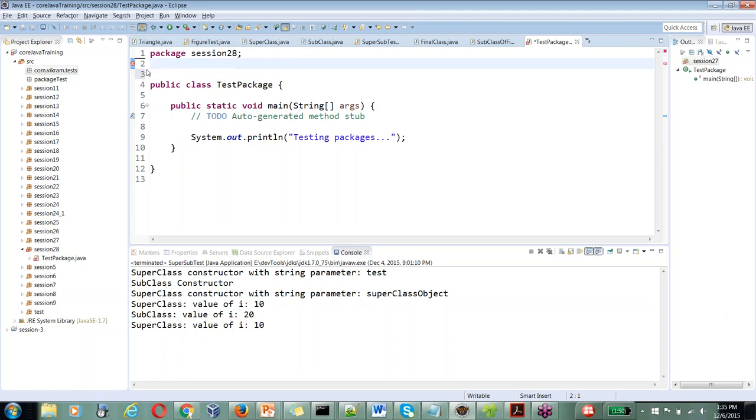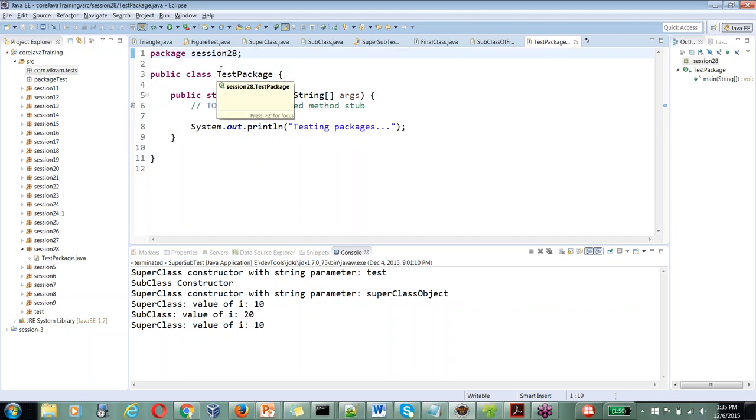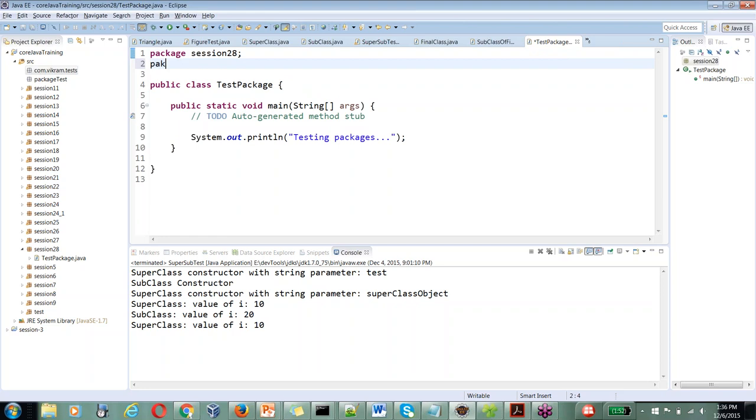I was just asking, can we create all this program in a public class? Everything is getting stored in package session 28, right? Correct. So can we create one more package in the same Java file? So you want to create one more test package class inside some other package? No, I want to create one more new package. I have created so many packages, but not in this particular test package class. In this Java file, I will create one more package, this is package session 28/1. Is it possible, like this? Yes, something like this.